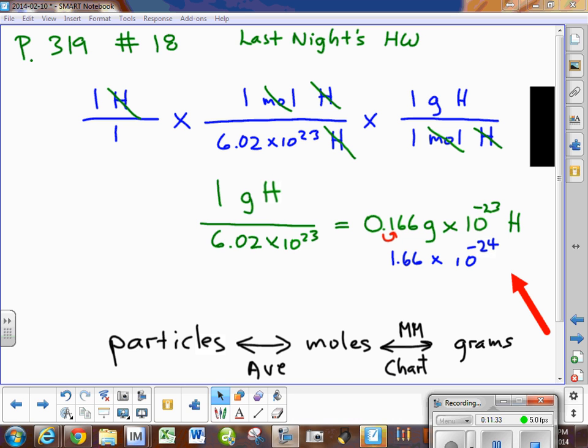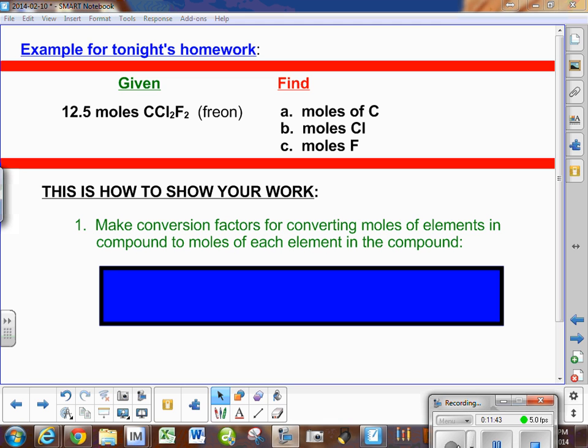But I don't want you to have to think about what that actually means in terms of mathematics. It's just a simple way for you to figure it out. I call it the thumb method. Now let's go ahead and look at the homework for tonight. And in the homework for tonight, you're going to be given problems just like this one. And so I want you to know how to format them.